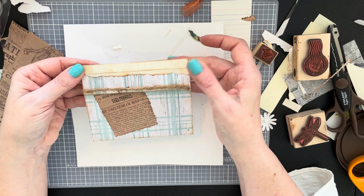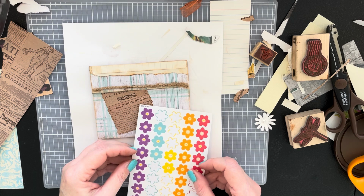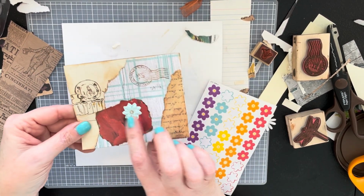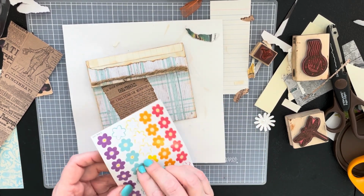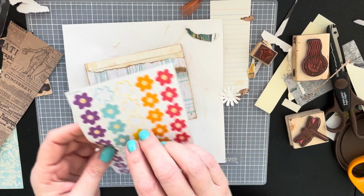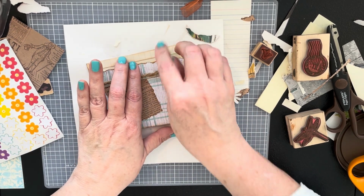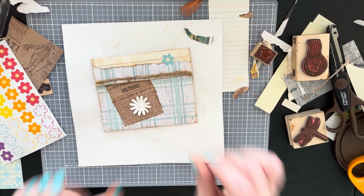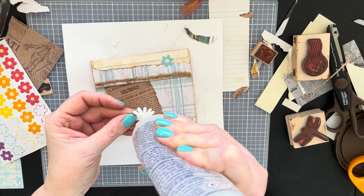Yeah, that's cute. Okay, but we still need a flower of some sort. Okay, let's see what we got. I have these, and of course I've got the little aqua colored. I've got this one, the three-dimensional one on the front. So let's just throw on a couple of these. Sorry, get you off screen here. Maybe we'll do the white one too, but let's overlap a couple of, oh, that's cute, of these colored ones. Maybe just one, and then put that down there. What do you think? I think that's it. I think that's the ticket right there.